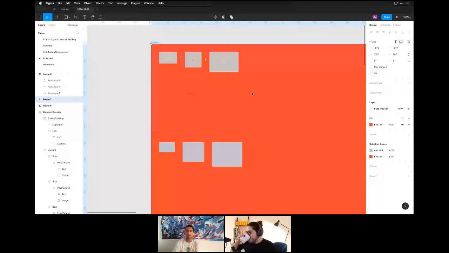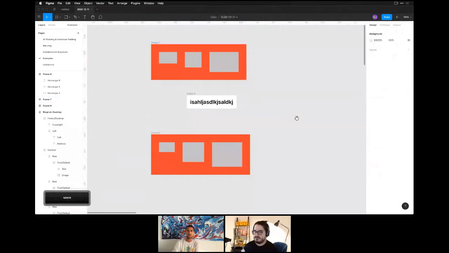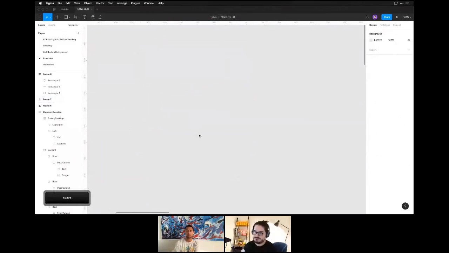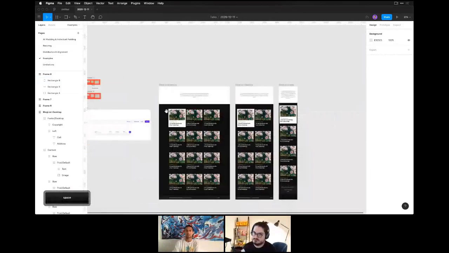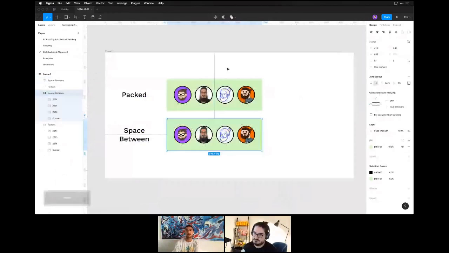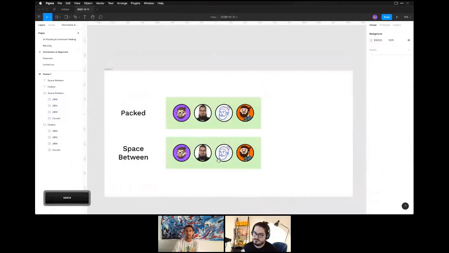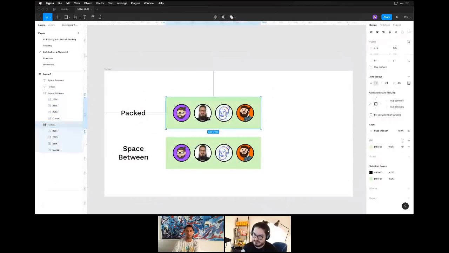Awesome. So we have Kaylee's question, which is in regards to Ellie's question, which was, at what point in the design process should auto layout be applied? Kaylee's question was, ditto Ellie's question on when. For example, with the avatar / space between example with the green box, did you create the first avatar, or did you create all 4 avatars and the green box manually and then add the auto layout? Is there a benefit to adding the auto layout at a certain time in the creation?